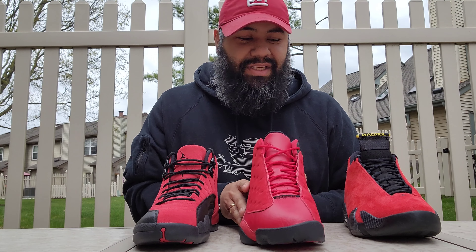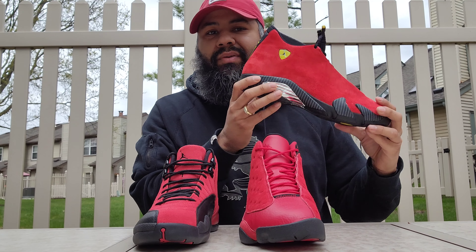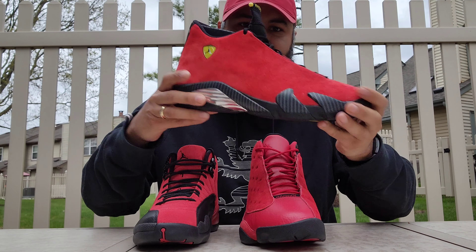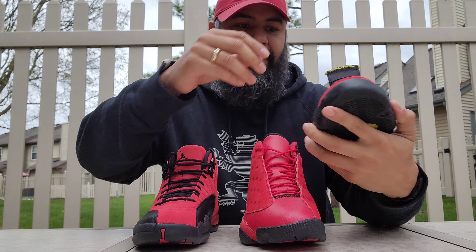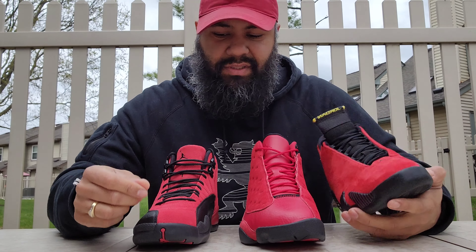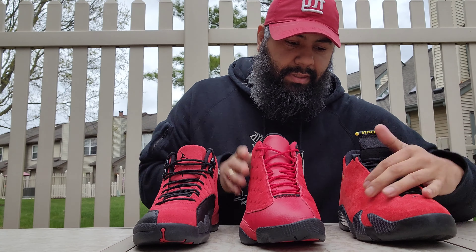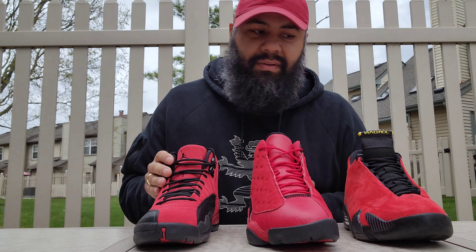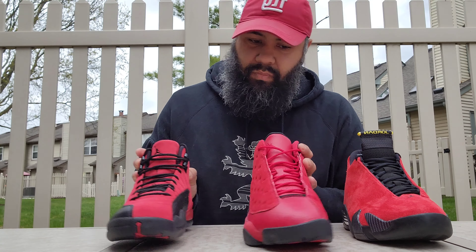Let me get into an older sneaker I've never reviewed — I don't know if I will, maybe we'll see. I'll show you them right now. You got your Single Day 13s right here — you can see it has a red suede upper, but this was more rich. Again, the laces don't match with the tumbled leather portion, but either you like the sneaker or you don't. And this area right here rubs off and you got a pattern underneath — one of those little sneakers where you're like, 'Oh, I didn't know that did that.'